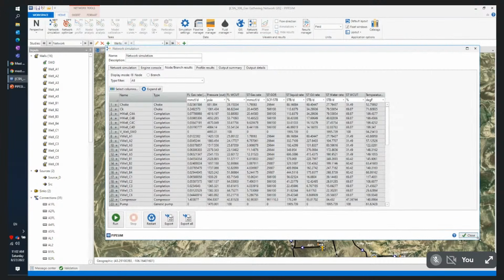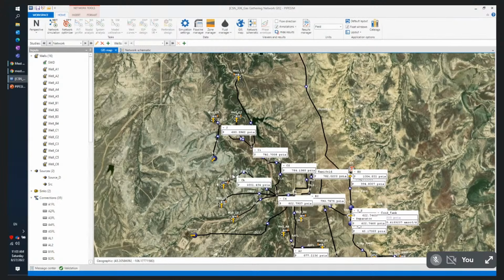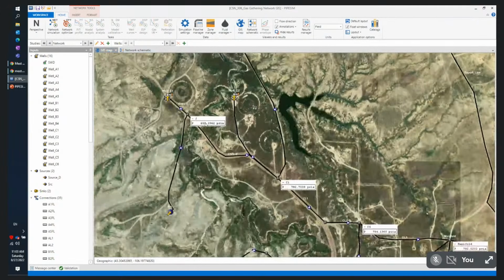Now, let's look into the results in a different way. So let me just close this here. And now, let's look into the annotations on the map. Now, these annotations are what? These are pressures.